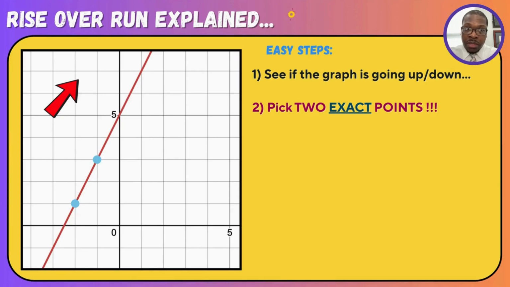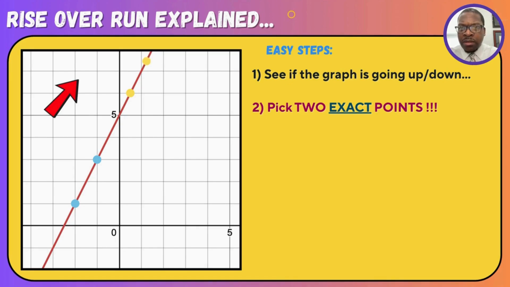Those are not the only 2 points you can choose, but those are 2 points that are on exact intersections. Now, let me show you what not to do. This one is not at an exact intersection. Do not choose that one. Even though you may believe that, oh, I know that this is halfway, you can't always count on that, okay? Make sure it's at an exact intersection.